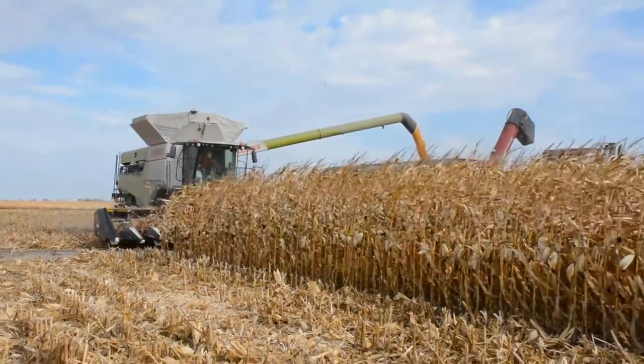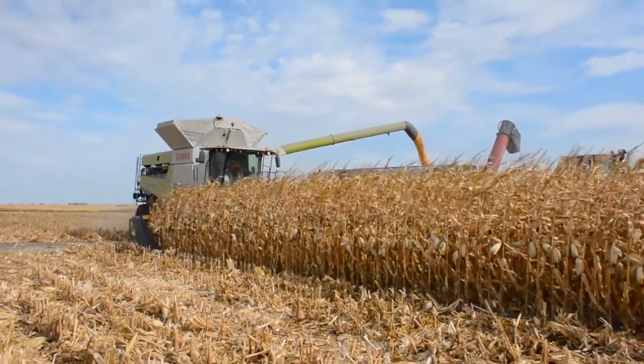It started off maybe a little slow, but we've had nice heat, good moisture, and a nice open fall. Our corn is drying down nice in the fields. Quality is going to be second to none this year. We should have good heavy test weight, light moisture, very little FM. So excited about the quality of this year's product coming out.